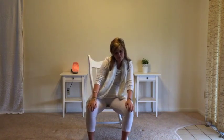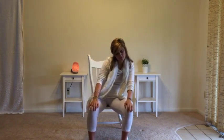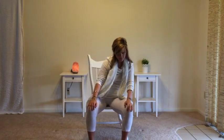Inhaling to the left. And exhaling behind. Last time, bringing yourself around to the front, and exhaling behind. We'll take ourselves to center, and we'll do the same thing on the opposite side.